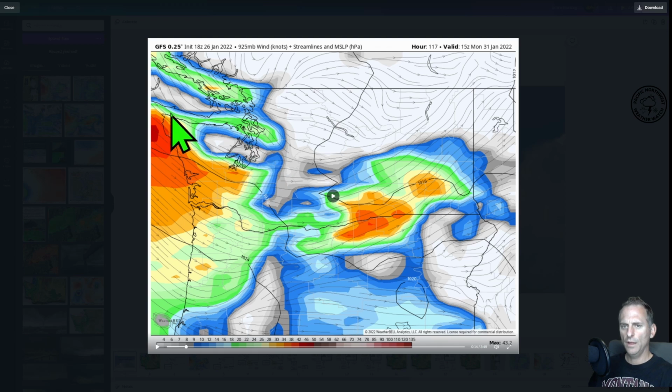So now checking this out, you can see this is a map of 925 millibars, about 2,500 feet. You can see low-level winds flowing around the Olympics here, coming through the Chehalis Gap a bit, through the Strait of Juan de Fuca, and actually through the Strait of Georgia here too, off to the east of Vancouver Island, can actually help enhance some of the Puget Sound Convergence Zone activity that goes on. But you can see these winds wrapping around and kind of meeting across the central sound. That's what happens. This air gets forced and rises, and if it's unstable enough, you can get showers, thunderstorms, snow, hail, all kinds of good stuff there in the Puget Sound Convergence Zone.